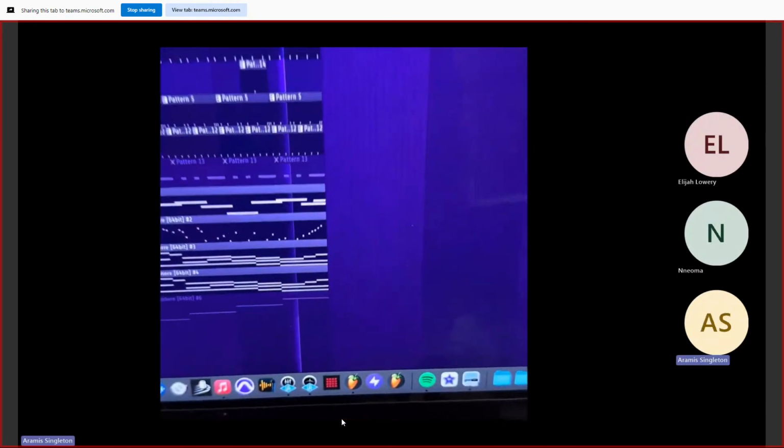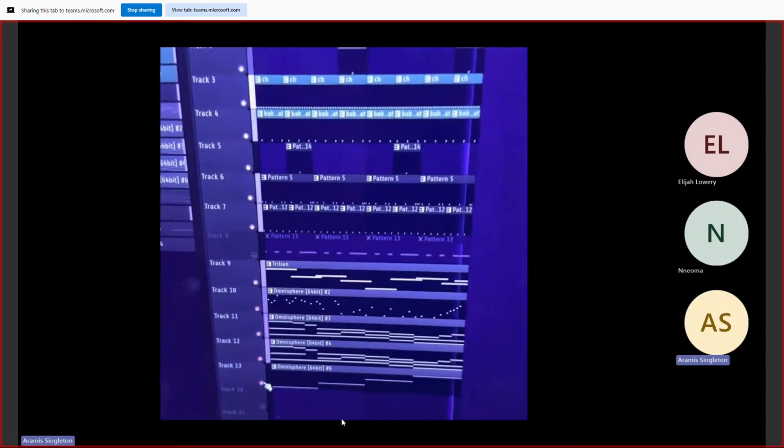I layered that, this choir doing the same thing. I found this cool riser sound in Atmosphere.